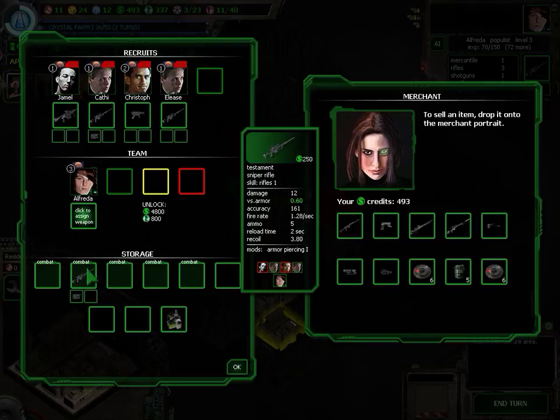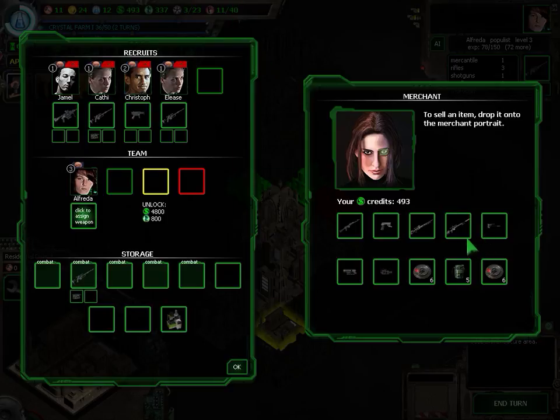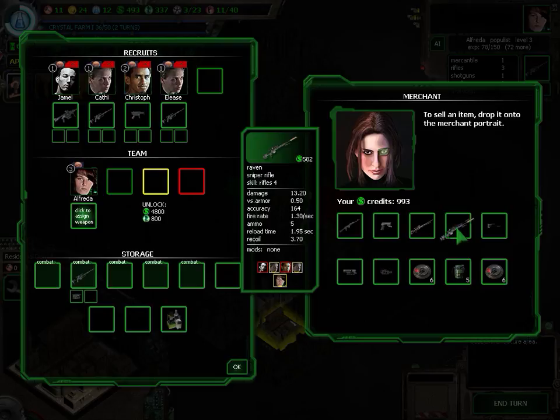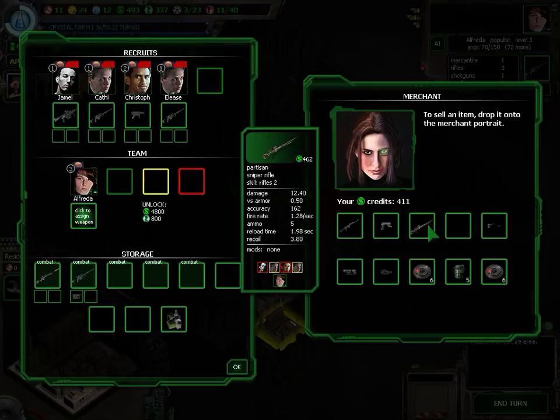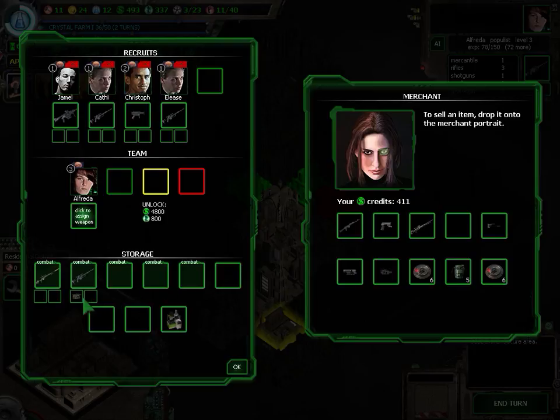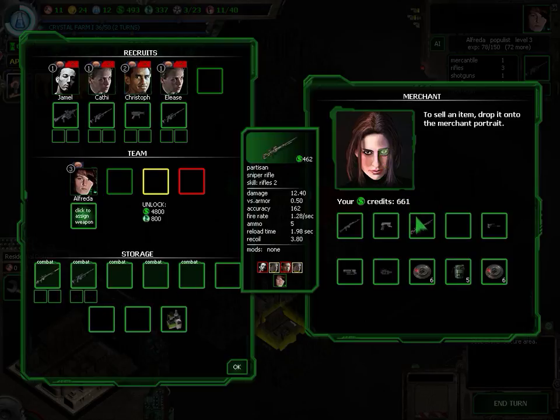I mean, it's okay. Let's go and get this, because it's going to be a long battle. Let's pawn off this extra armor piercing and buy the raven. If I sell the other armor piercing, I could buy the partisan. Let's do that. By the time I find armored enemies, I might have a better armor piercing thing anyways. There.